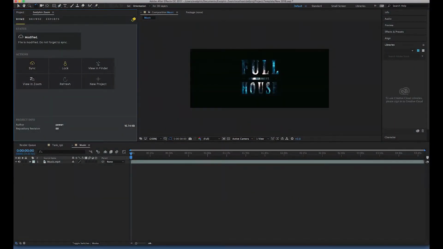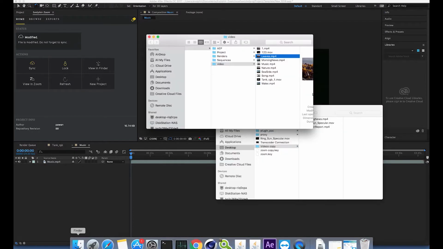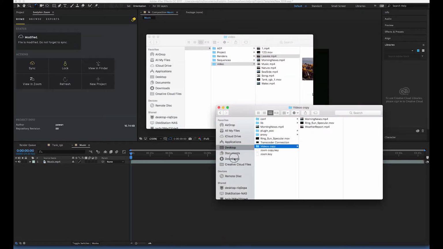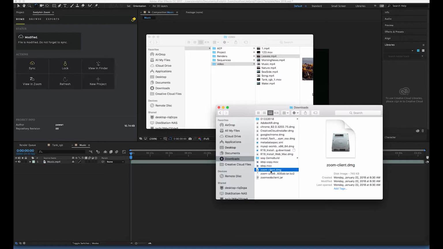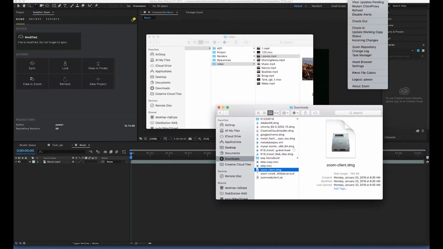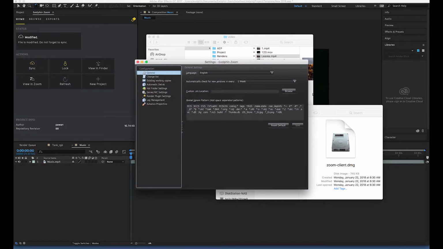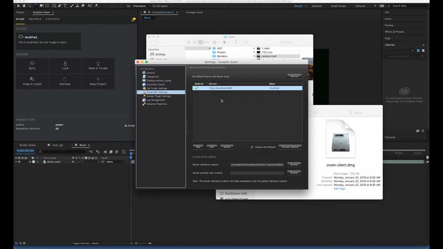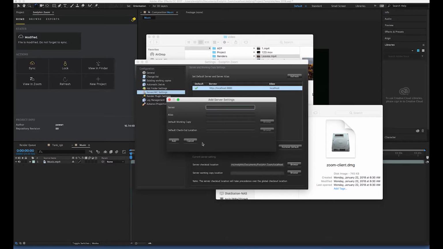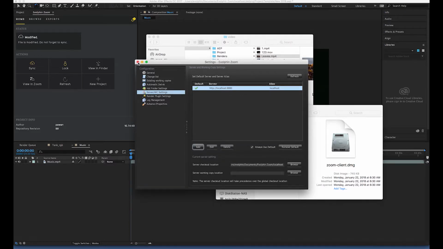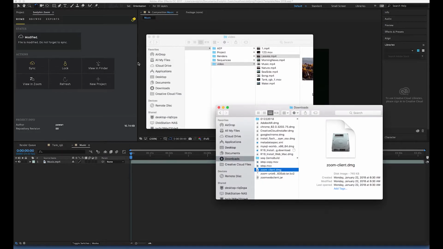And then you also have to install the client, and the client can be installed using the client installer. If you go over here, you can find the Zoom client DMG for Mac. For Windows, there will be an MSI. You just run that, that will install the client, and then you configure the client to talk to the MAM server. The client configuration is similar to a typical Zoom client configuration. You would end up with settings that specify where the server is, and you can click on add, specify the server URL, and that's it. Once the client is connected to the server, you can start going through this workflow.